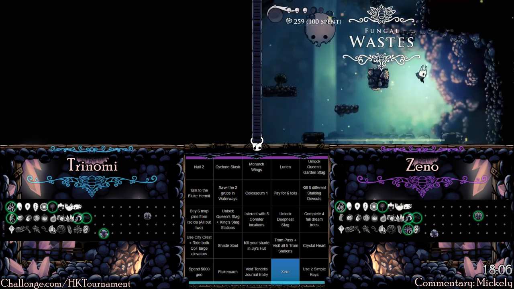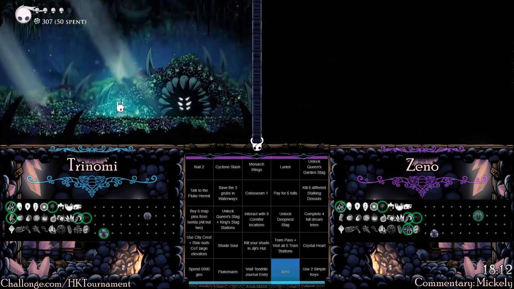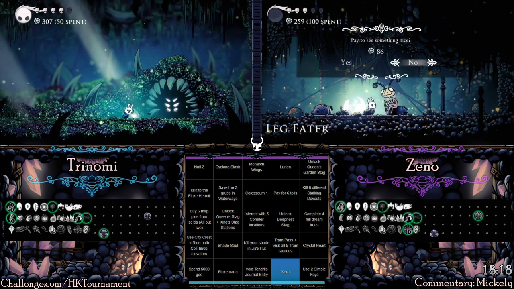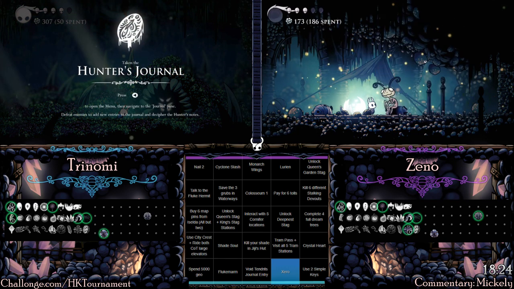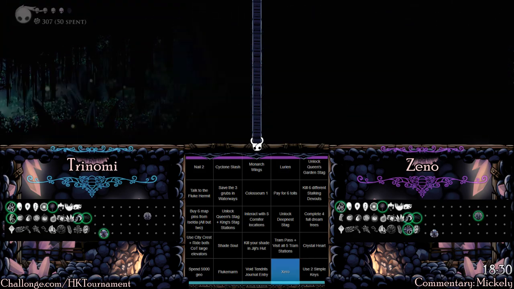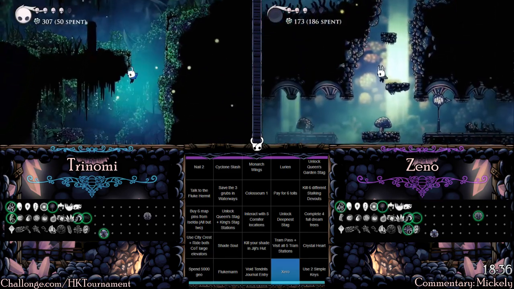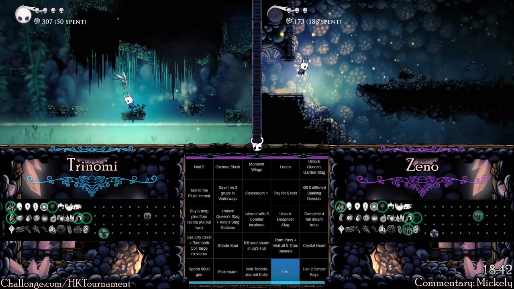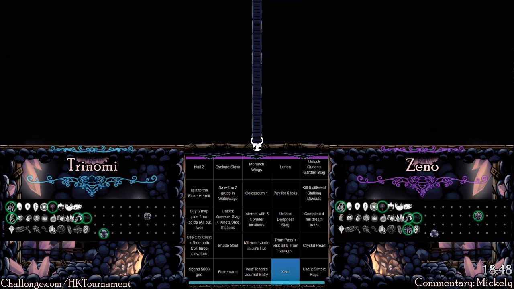Just falling in the acid. Shaddy being the unofficial tracker for Trinomi. And Spell Twister. Trinomi picking up the journal entry while he's here in Green Path. It's one of those things where it's on your side of the board, may as well. You know, work your way towards it now. You really don't want to have to come back to Green Path all this way just to grab the journal later in the run.